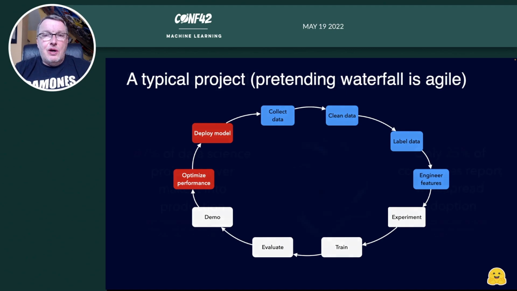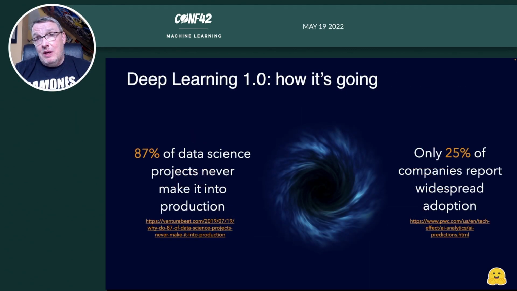So quite a few hurdles to clear, and unfortunately, the inevitable happened, which is that a lot of companies, a lot of organizations found it really, really difficult to actually deliver deep learning projects in production. And you can see those numbers, over 80% of data science projects actually don't make it into production, which is really a shame. A POC is nice, but business value means you have to deploy in prod. And very few companies manage to do that. Again, only a fraction of companies today actually say that they get business value and adoption on deep learning. That's a shame, because it's really cool technology, but it's still very challenging to work with.